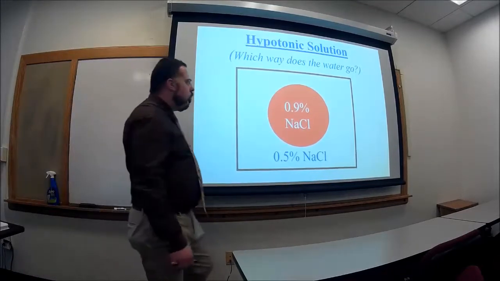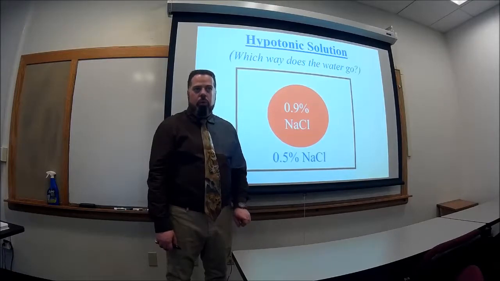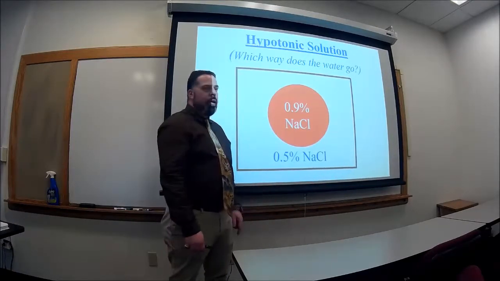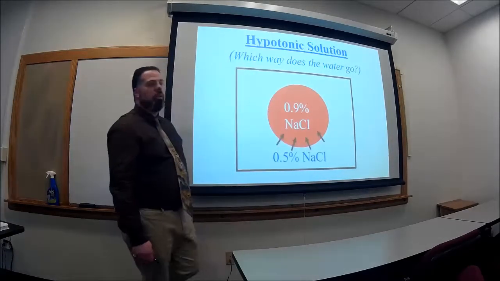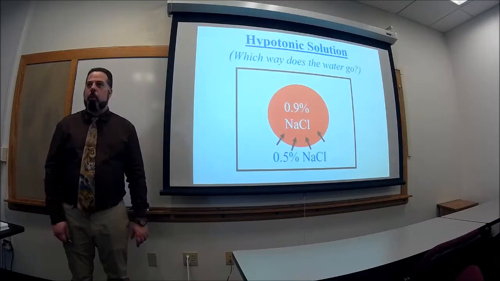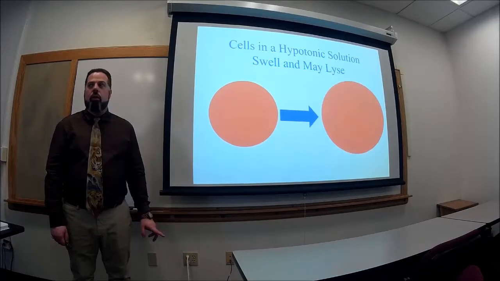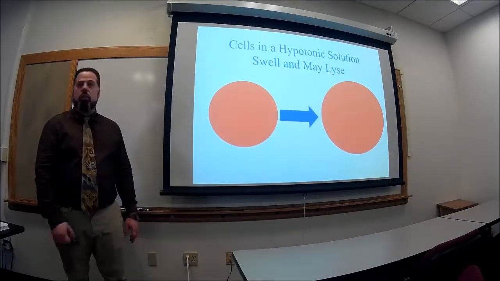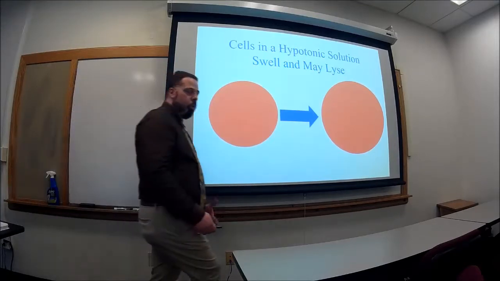So does that mean it's more concentrated inside or outside? Inside. Water follows solute. Which way does the water want to go? Into the cell or out of the cell? Into the cell. Okay? And if that happens, what happens to the cell? Grows. Yeah, it grows. And in some cases, it grows too much and it bursts. We call that lysis. The cells burst.